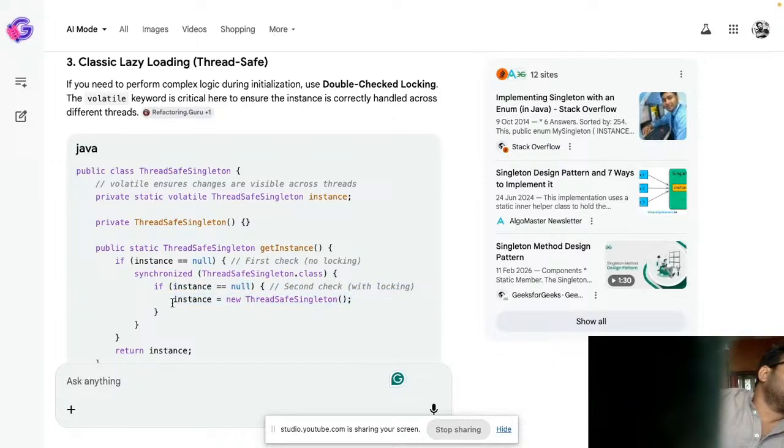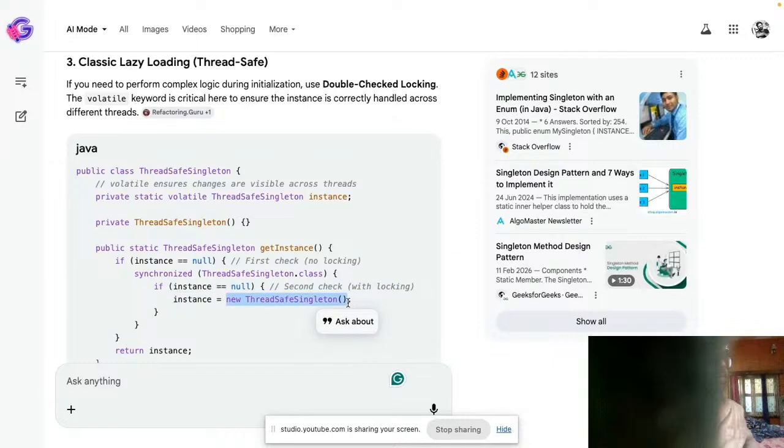First we check instance is null, and when we have acquired the lock, again we check if instance is null. Then instance is equal to new ThreadSafeSingleton.